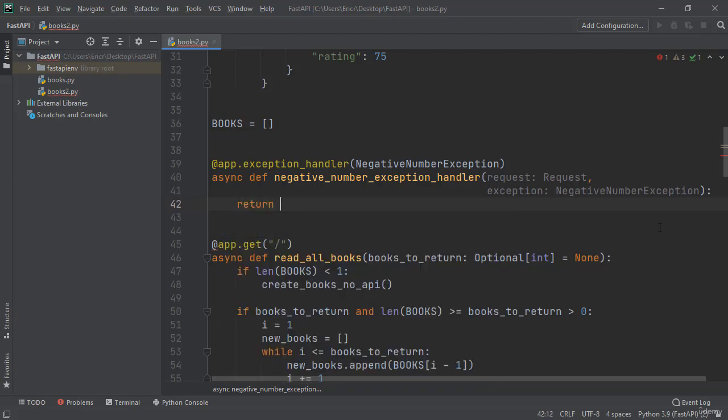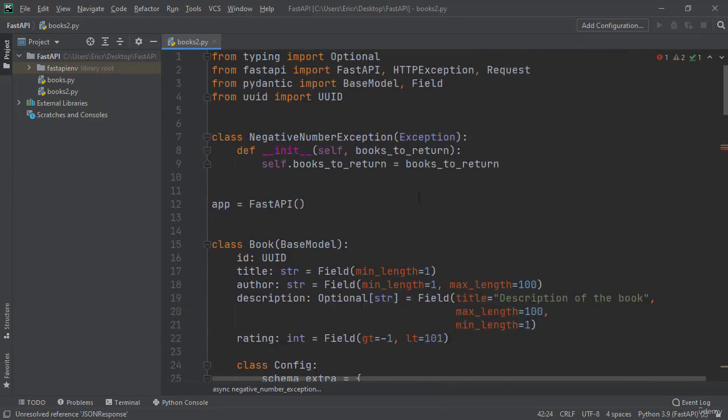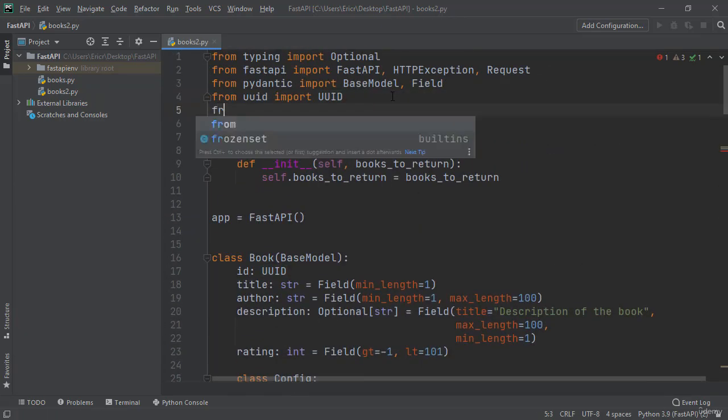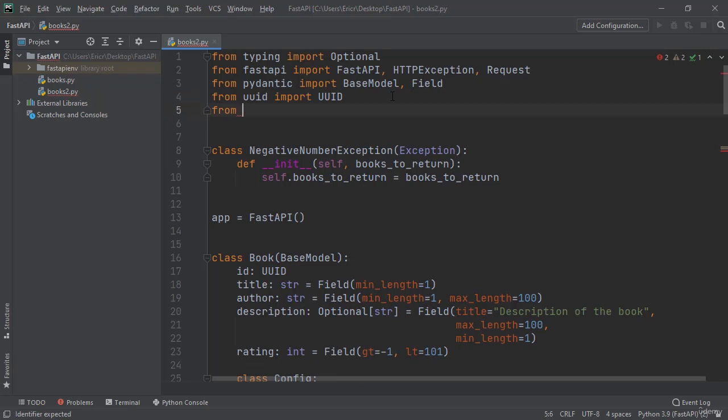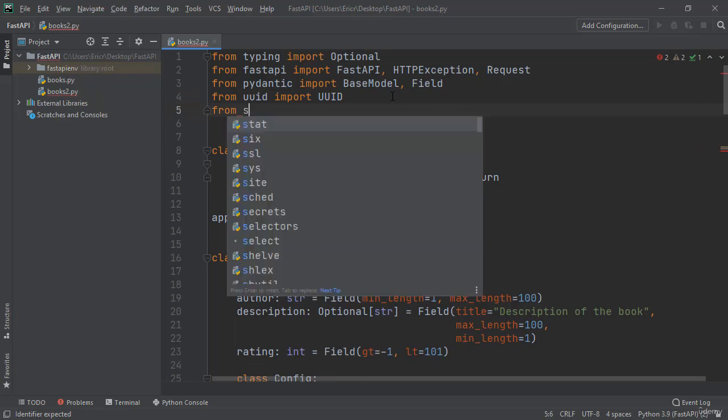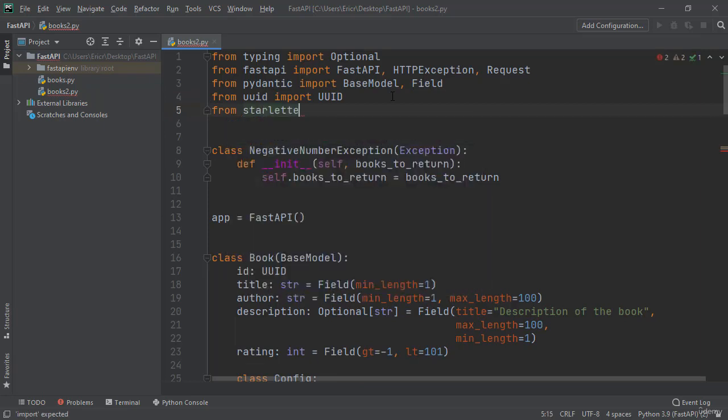We're then going to return our own JSON response, which of course we also have to now import JSONResponse. So we're going to scroll back to the top and we're going to say from starlette.responses import JSONResponse.